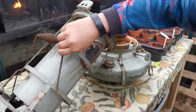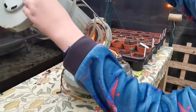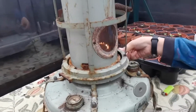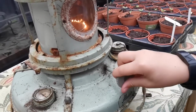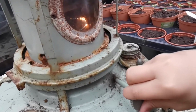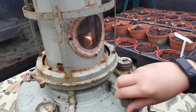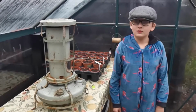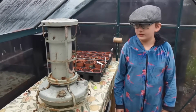Right, so now I'm going to grab this and carefully push it back over. Then just like that, trim it. It's got a blue flame around. Right, we've managed to get it lit now and we've got a nice blue flame on it.